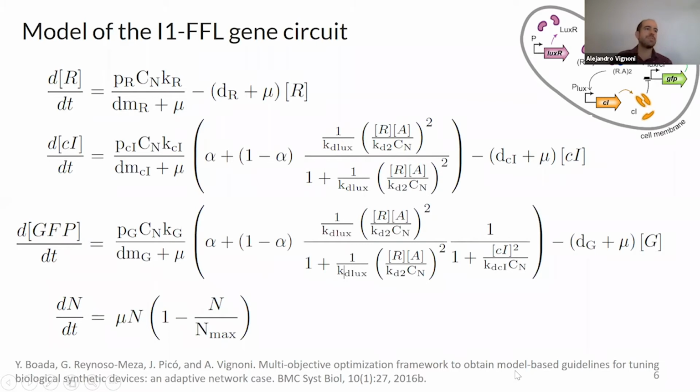There are a few questions. One is whether the mu in the first equation is the same one as in the last one. Yes, mu is the same in all the equations, and is the specific growth rate of the culture, which makes the amount of proteins get diluted, in the sense that if you have a growing amount of cells and the same amount of protein, then you will see less and less protein per cell, which is what we are modeling. That's why we get this term related to growth here.